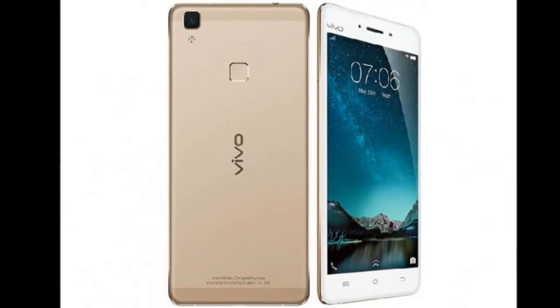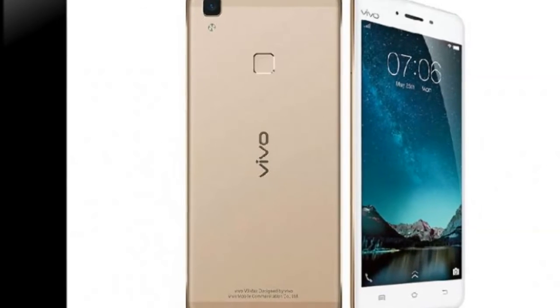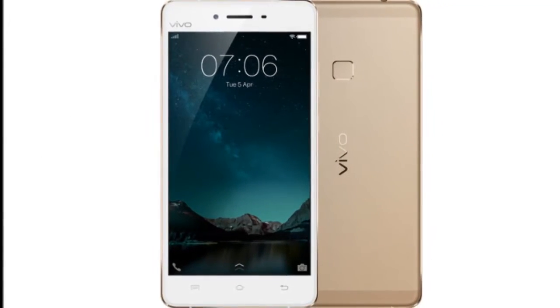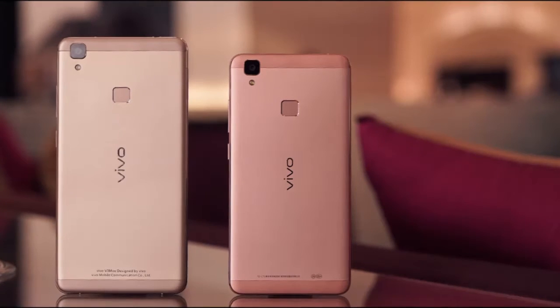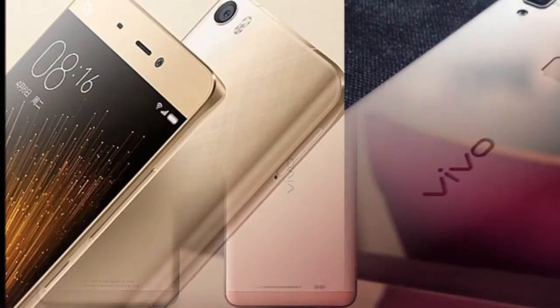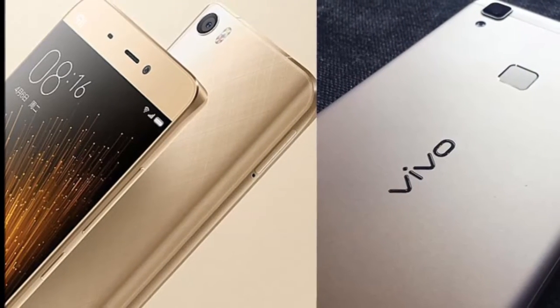Vivo V3 Review. Vivo is among the Chinese companies that believe in traditional marketing channels to get their names out there, which is a stark contrast to, say, Xiaomi's approach. You've undoubtedly seen Vivo's neon lit signs across the country, and even entire trains have been plastered with ads about its latest phones. Recent models include the V3 and V3Max, which were launched sometime in April.